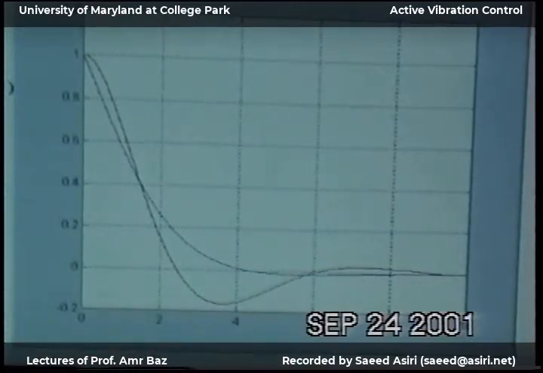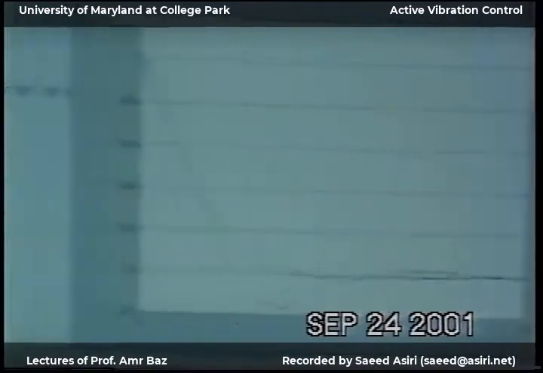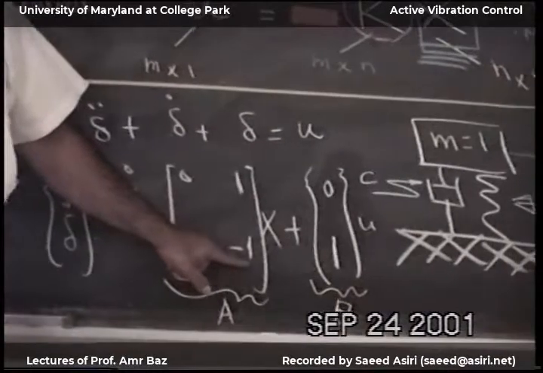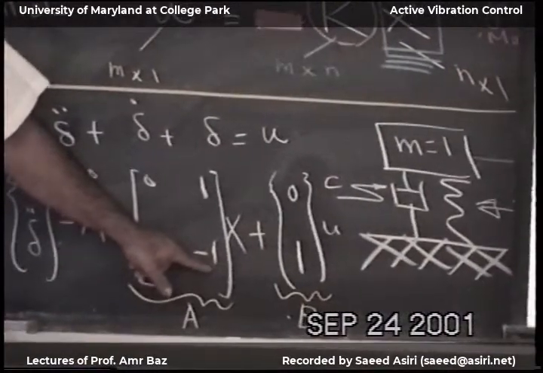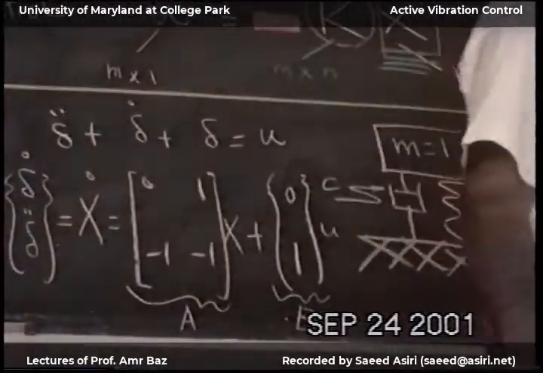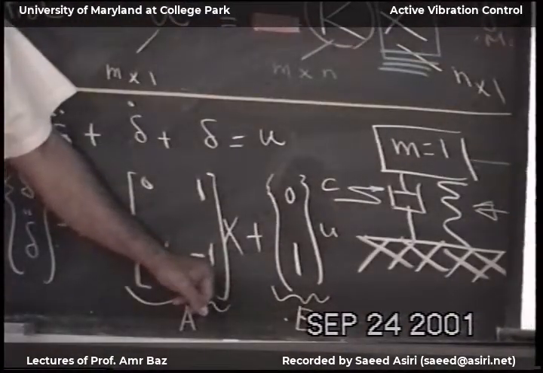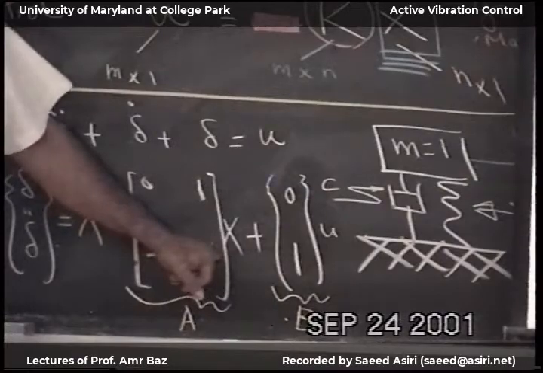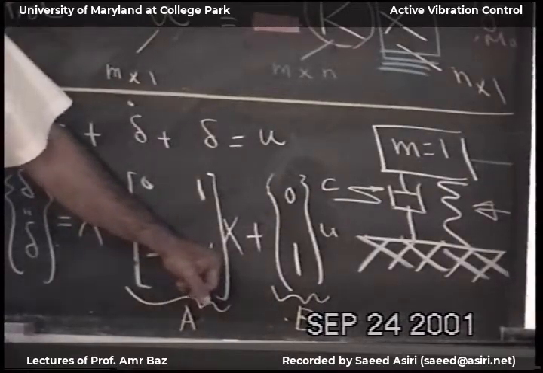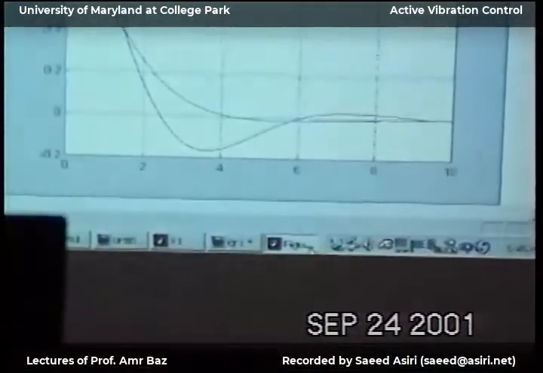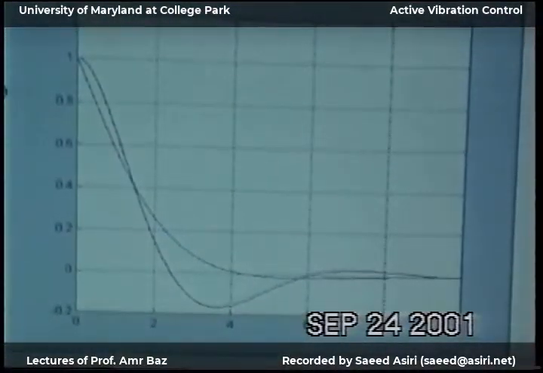The one without any control has a lot of damping. The damping here is almost 0.5. The zeta is 0.5, so it's very high damping. So that's why we have this overshoot. But in most systems, we don't have any damping here. So this is very light damping, and the system will keep oscillating. When you put the controller on, then the controller will level it off very fast. Okay?